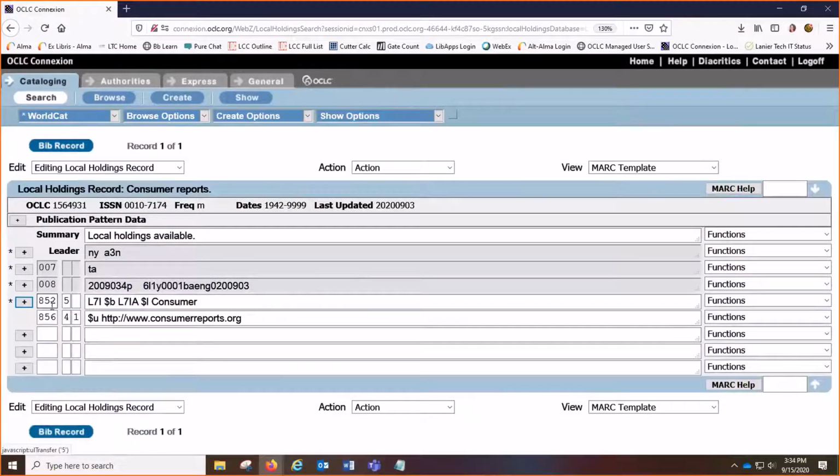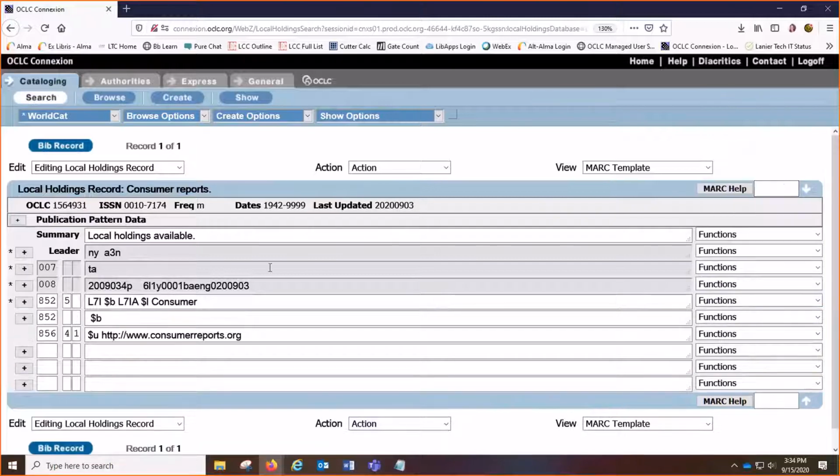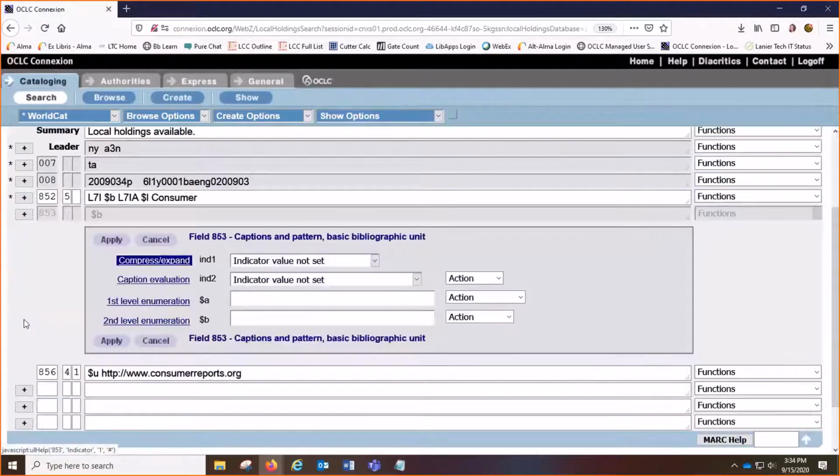All right, so yeah, I don't have a 853. Oh, crud, what do I do? Well, I come over here to the functions and I click add a single field below. Oh, but it added a 852. Well, easy. You just change it. And you go 853. And then you expand.